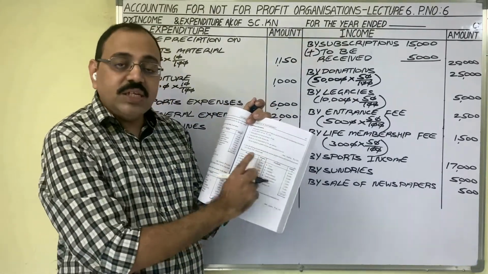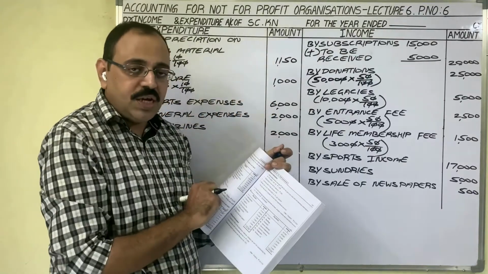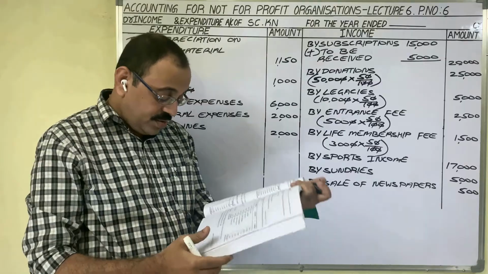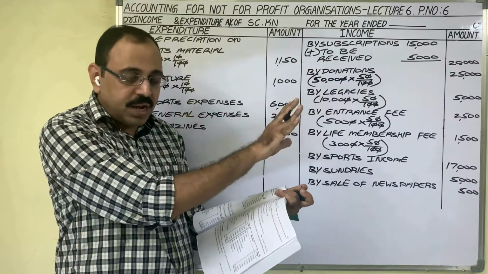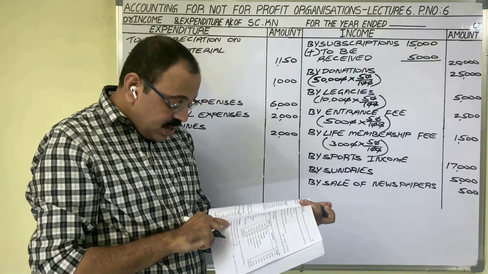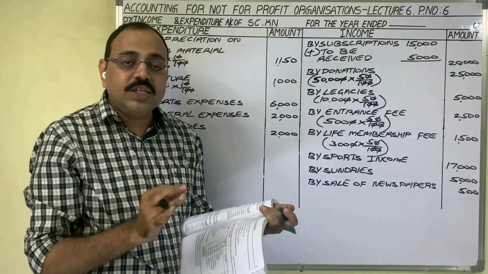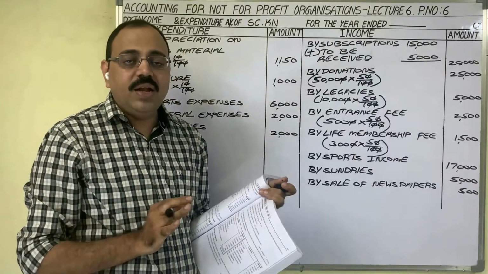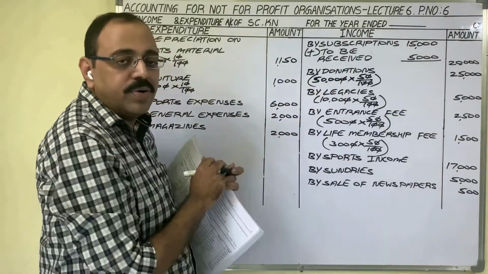So not only this receipts and payments account, even from adjustments also, sometimes we have to take some amounts here. Let us see the adjustments and we observe whether we have taken all the points or not. First point, 50% of all these amounts we have capitalized. Second, subscriptions related adjustment we have considered. Third, sports material, furniture depreciations we have provided. So all adjustments and receipts and payments account related points we have considered. Finally, we should find out the surplus or deficit. Observe which side total is more.